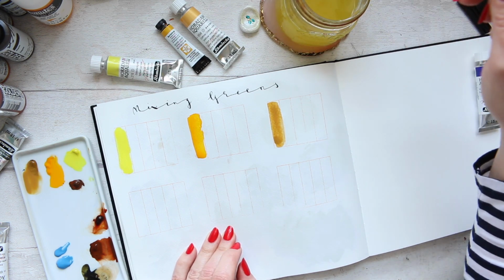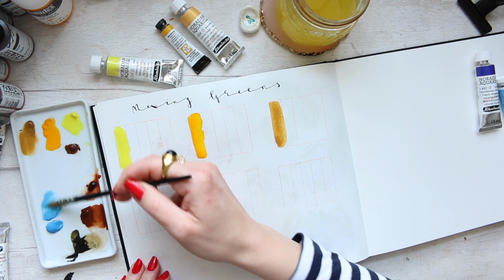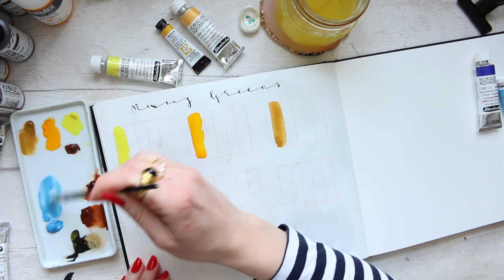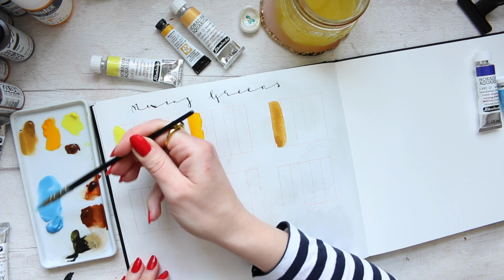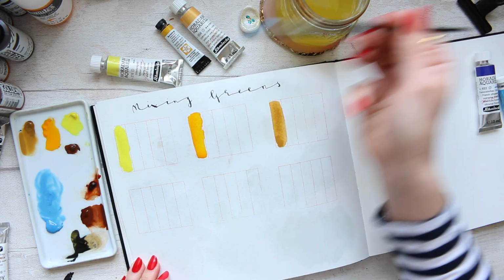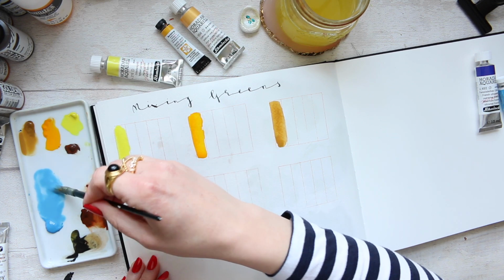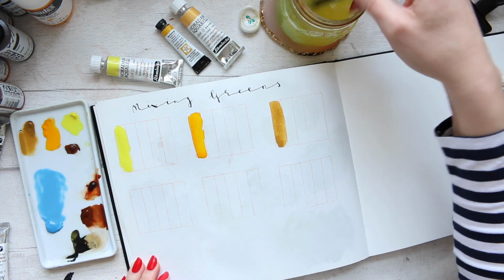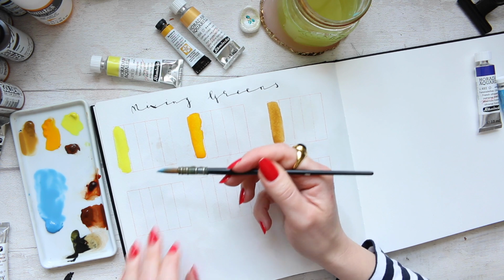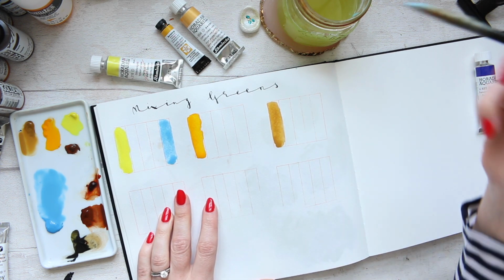So then we will take the blue, which is cerulean. Hope you can see the mixing right here. So I'm just going to mix up a puddle right here. So when we're mixing, we're looking at creating this kind of creamy texture, but it needs to have enough water in there because otherwise it just doesn't work. So I'm going to start by adding it here to one side, and we totally have the Ukrainian flag vibes.